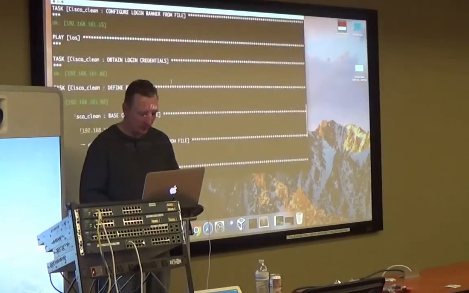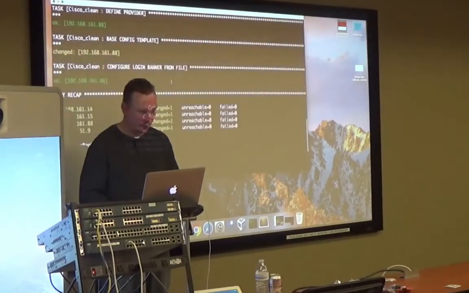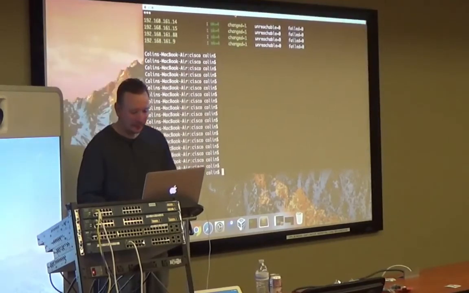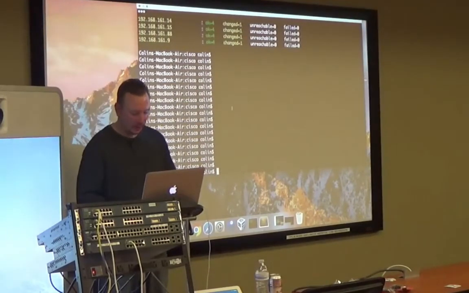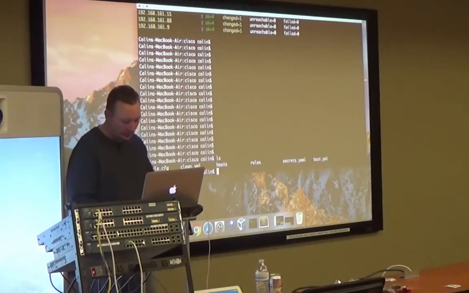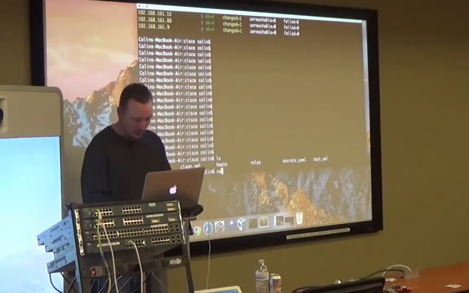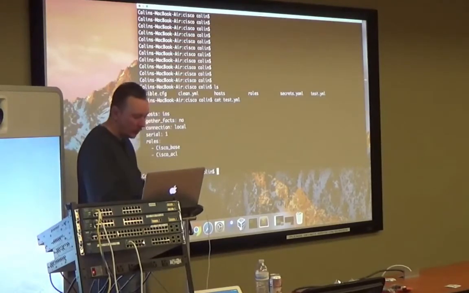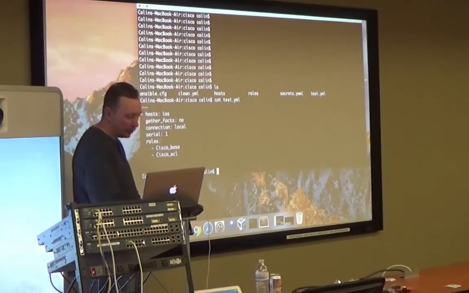Okay, so this was the playbook I ran right before you guys came in, and it was fine. This one I just have named test. It's pretty simple. Just naming my host group, gather facts is no, connection local.